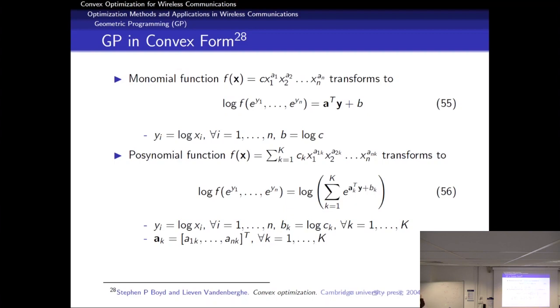And so now if I have my function of x is c x1^a1 all the way to xn^an, this is like c e^(y1 a1) all the way to e^(yn an), right? And for the c, I do a change of variable, and I say c is equal to e^b. So I create two new variables, y and b, and so this is e to the b plus a1 y1 all the way plus an yn. This is my f of x.